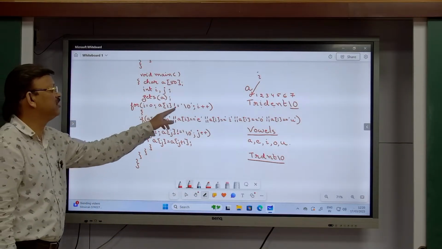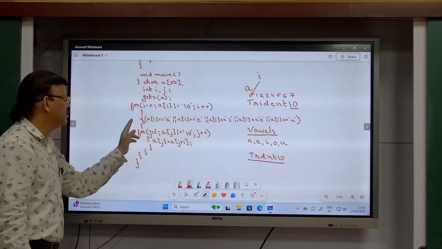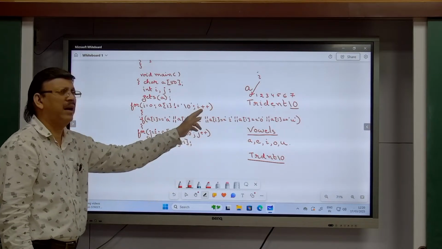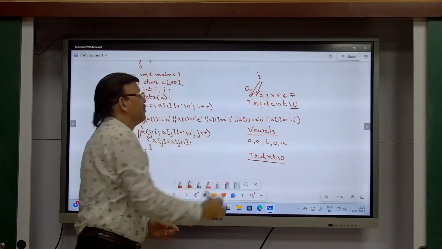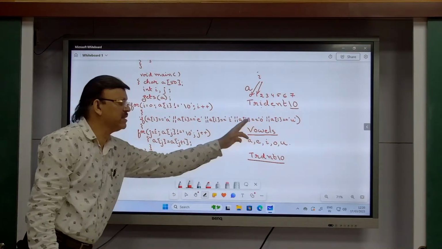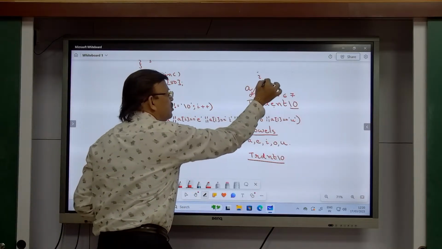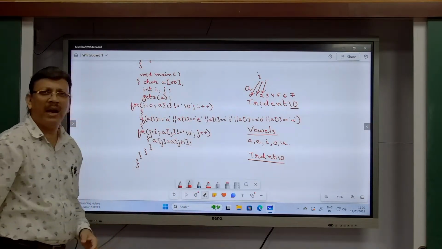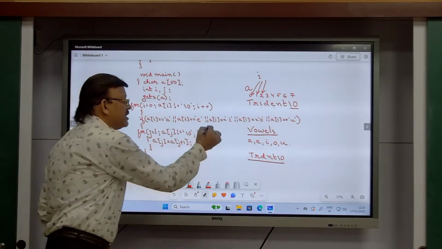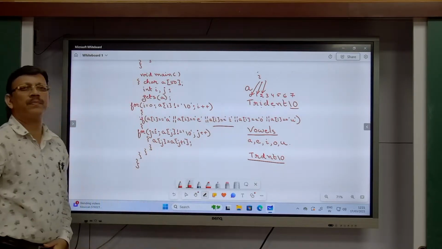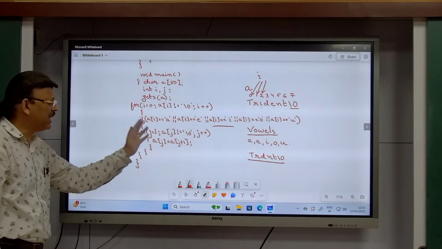First time, I ideally 0. This is true. Comes here. None of this is true. So it doesn't enter into this. I plus plus. I becomes 1. None of this matches. I plus plus. I becomes 2. When I becomes 2, this particular item matches. Now, when it matches, any one of them is true means it will enter.